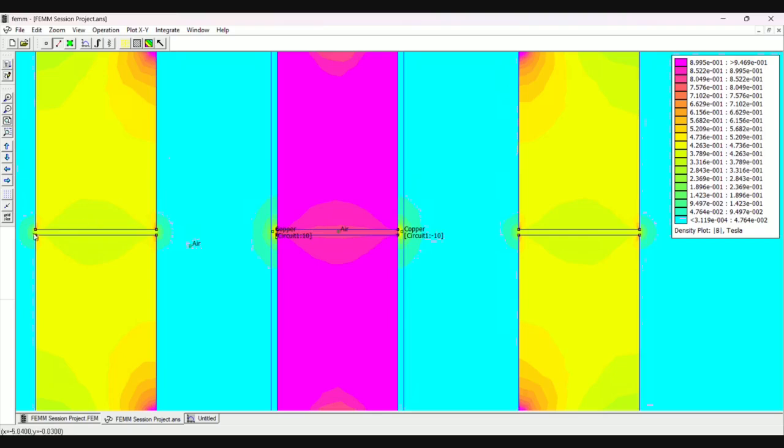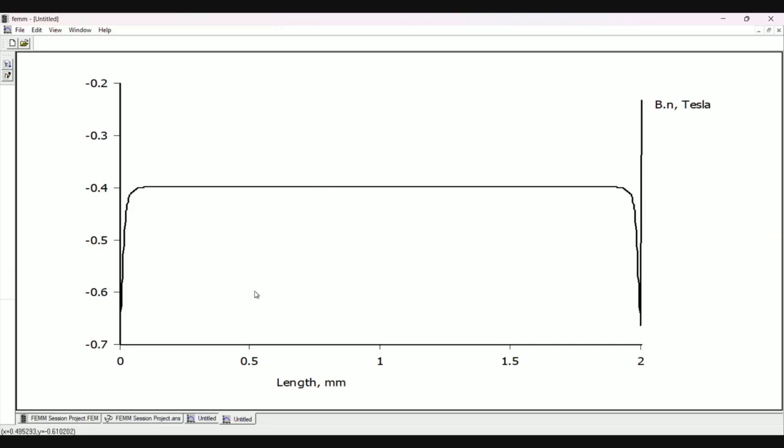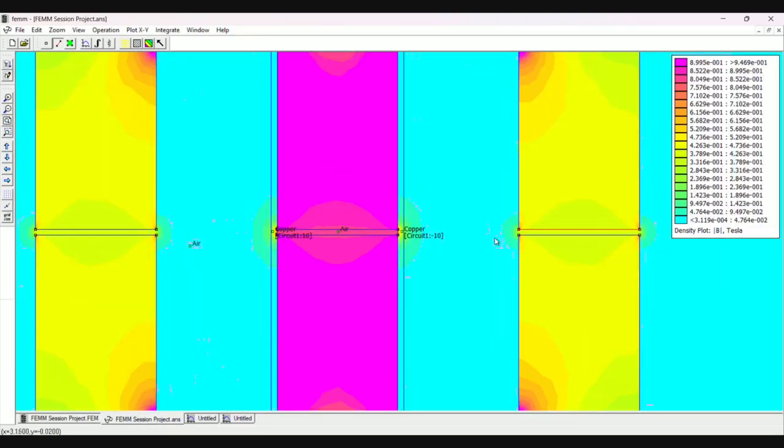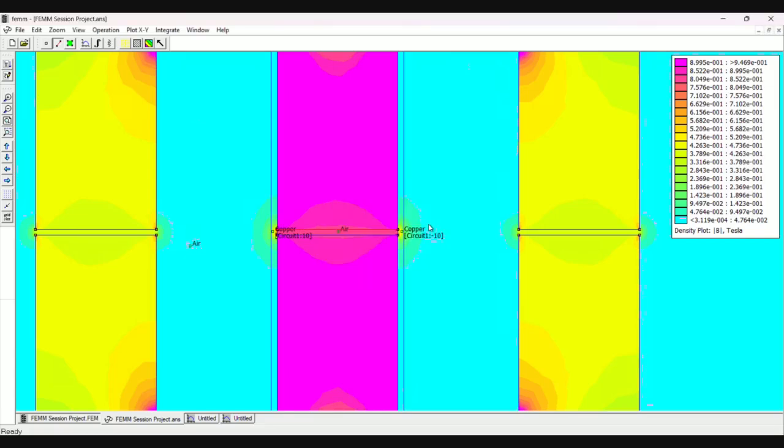Just press escape to deselect this line. Select this line. Plot. Normal flux density. Okay. See, it is also minus 0.4. That's what we thought, this should be equal. And on the center limb, it should be double. Plot it. There are many other plots you can try; I'm just showing one.